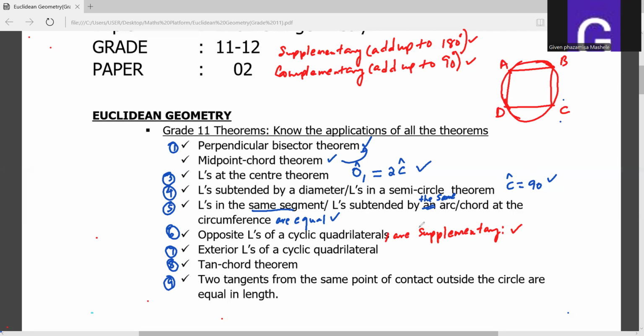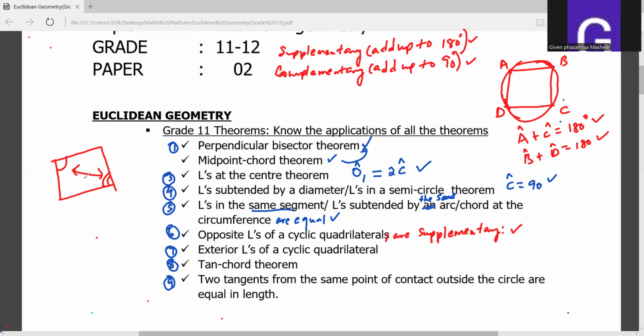So according to this theorem, if we have a cyclic quadrilateral, you must know that angles that are opposite to each other must always add up to 180 degrees, which means that angle A combined with angle C is equal to 180 degrees. And also angle B combined with angle D is equal to 180 degrees. So in other words, if we are just given a four-sided figure and we want to prove that this is a cyclic quad, it means we want to prove that there's a cycle. If we get this angle here and this angle here, and we add them together, they give us 180, then we know there's a cycle here.